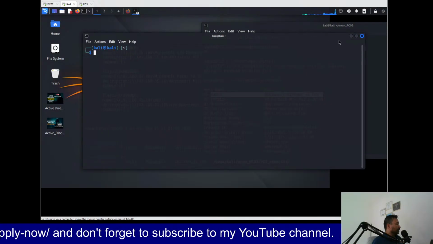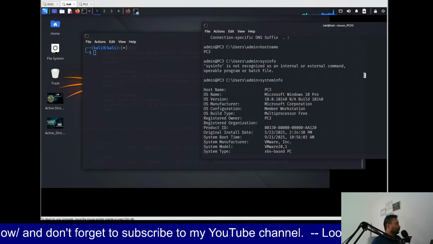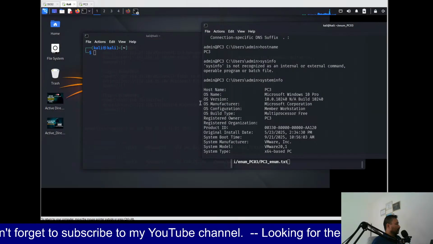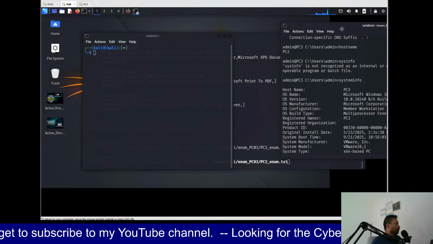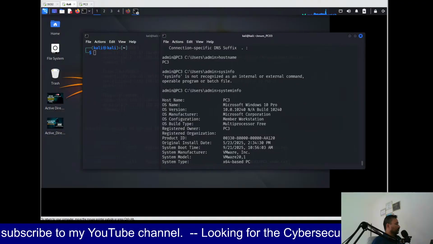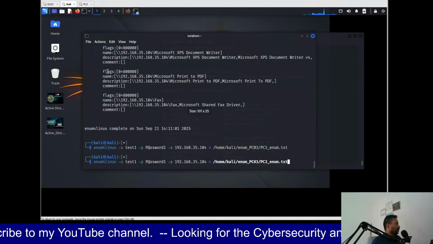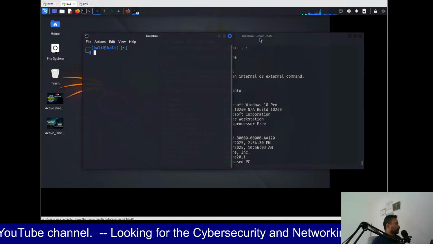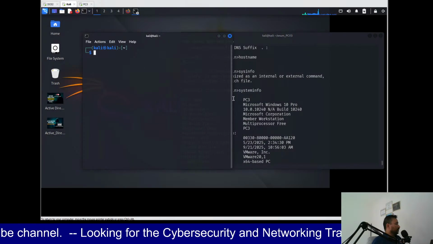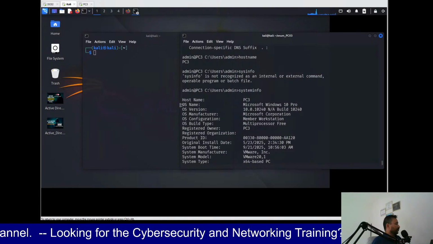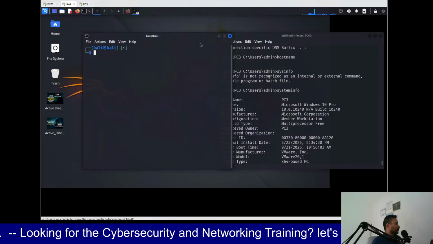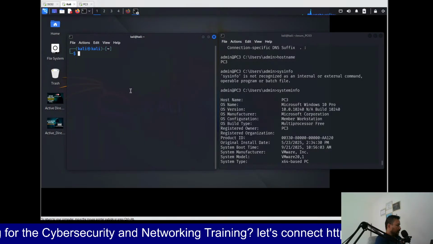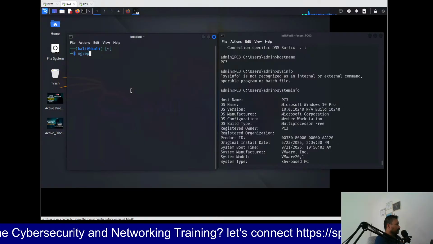Let me copy this one, and let's do side by side. Let me close this and put this one here. Let's do side by side with netgrip.